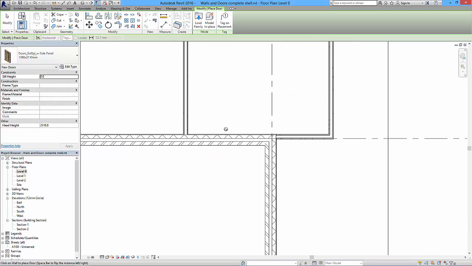So I'll zoom in a bit closer so we can put our main entrance door here. Depending on which side of the wall you're aiming at with your cursor, it's going to either go that way or this way. But I could also reposition it with the spacebar. So if I move it one side or the other, then I can hand it one way or the other as well. So that's just tapping the spacebar as I'm hovering it into position. So I want the glazing panel to go the other side, so I'll just hit the spacebar. I could always do it after the event, but it's sometimes nice to do it as we go along, and just line it up. Again, you see the witness lines, click there, and that's going to form the opening.